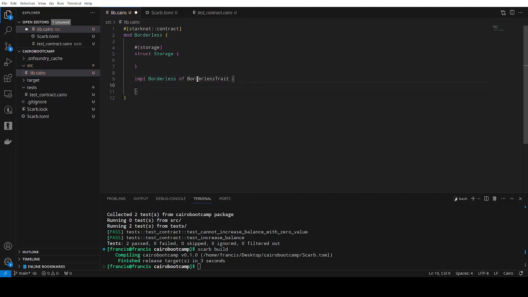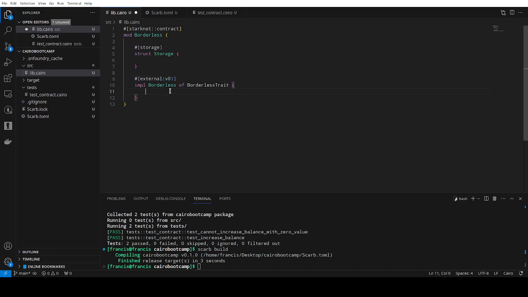Okay, and with this we need to indicate, actually by using the external(v0) attribute, to show that these are external functions. So any function that is inside this implementation block is going to be an external function which can be accessible from the contract ABI.